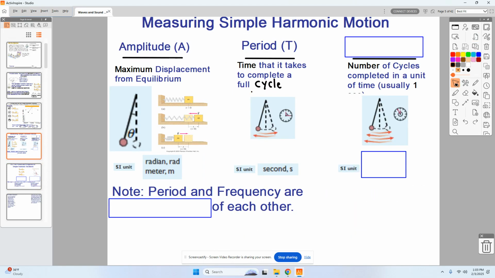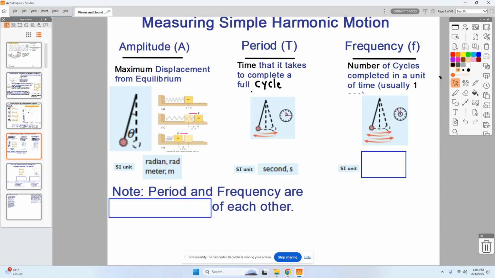Now the one that we have not used much at all so far is the frequency. And I don't know if we did that at all when we were dealing with circular motion. Did we talk about frequency at all? Nothing? Okay. This tuning fork has a 256 stamped on it. Can you guys hear it? I was joking the other day when I said I couldn't hear those things. I could hear a lot of those frequencies, but once I get to about 12,000 or so, I stop being able to hear that. Here's 256. You guys should be able to hear that well. 256 what?